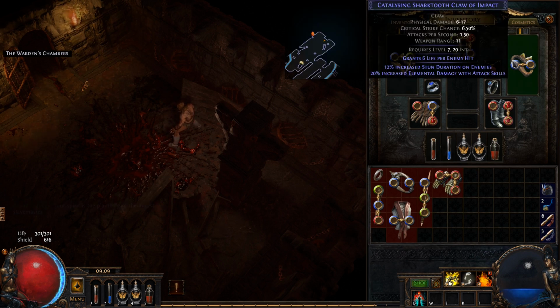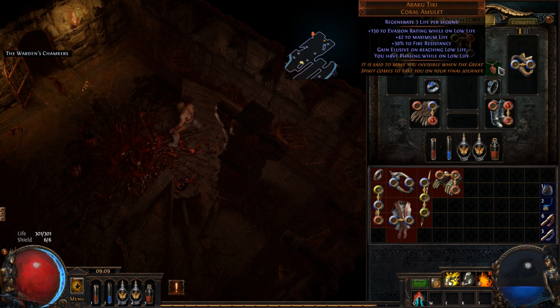Yeah. My gear is as follows. Oh yeah, I found a unique amulet, so I'm using it. It's nothing special, just a bit of life. Matter of fact, I'm gonna sell it very soon to a vendor.